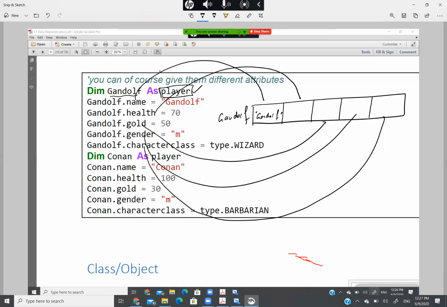Now why is it Type.Wizard? Because it's in enumerated numbers, and you know that the name of your enumerated number was Type. So you can easily go to the previous question in which we have card set and suits, and you can see how the value has been moved into a variable if we have declared them as enumerated numbers.